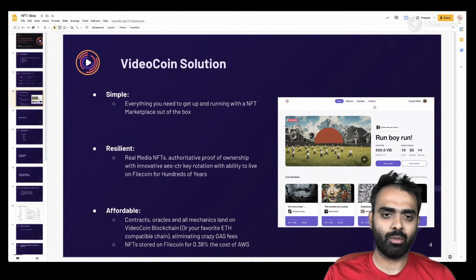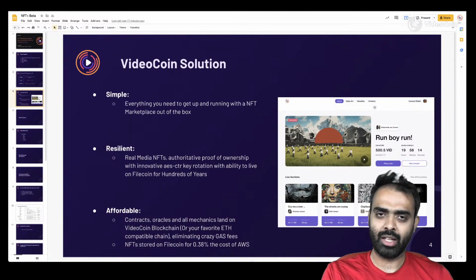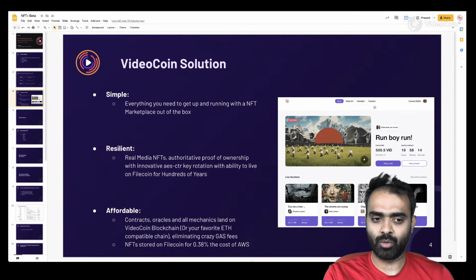Let's say you just were to start right now. By the time you get to where we are right now, you'll need at least 12 months of work, is what we honestly think. And not just that, the NFTs that we create, the media files are resilient. And they're resilient because of many reasons. But primarily, we construct a proof of ownership for that NFT, which ties the NFT irrevocably to the person who's presently holding that NFT. And also that file, the media asset that's underlying the NFT, is written on IPFS and archived onto Filecoin. So again, even if the issuing entity that issued the NFT for you is long gone, the media asset is designed to stay on Filecoin for a long time because of the way we store it on there using proof of ownership.